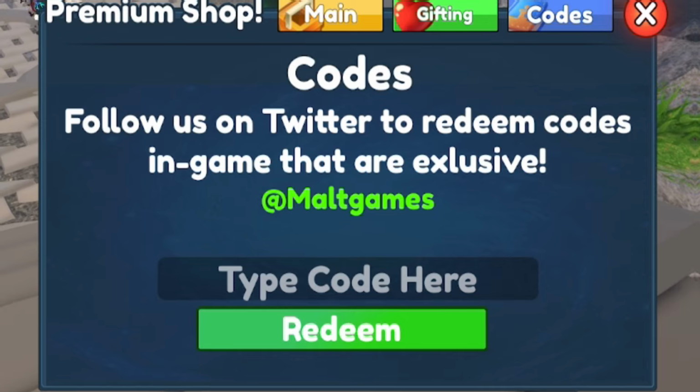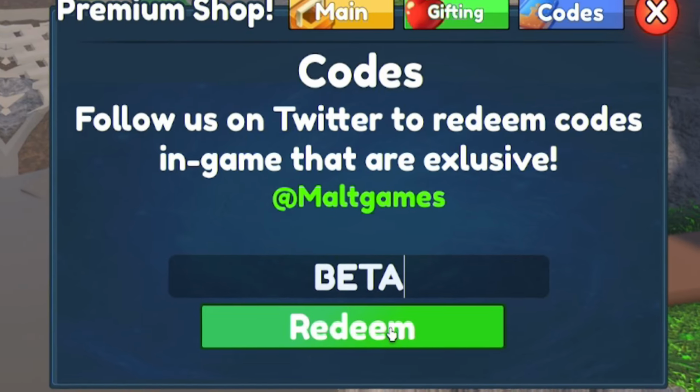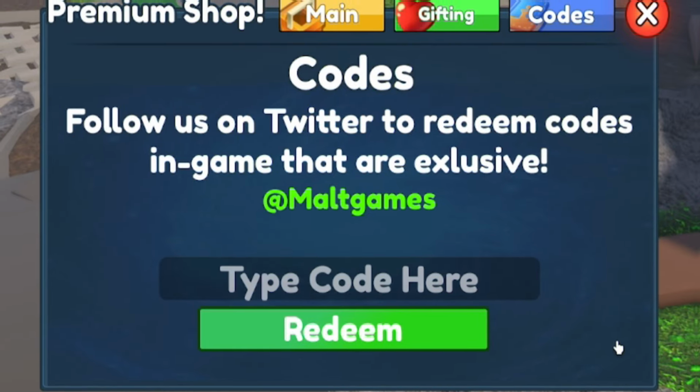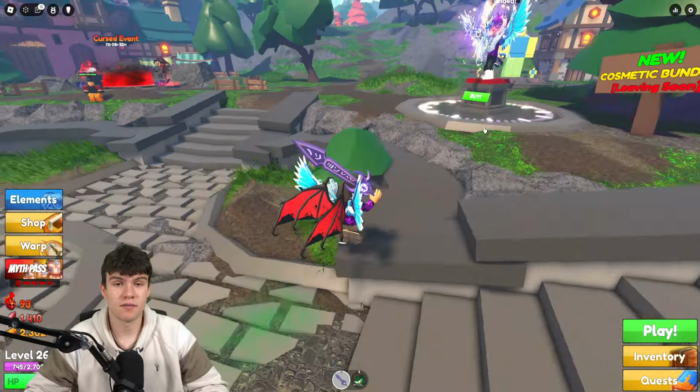After that one, guys, go ahead and try out this one, which might be the code beta. Let's see if that one still works. Yep, beta is still working, guys, which is awesome. So make sure you do redeem that code. And I think, guys, that's probably going to be it to end off today's video here inside of Elemental Dungeons.